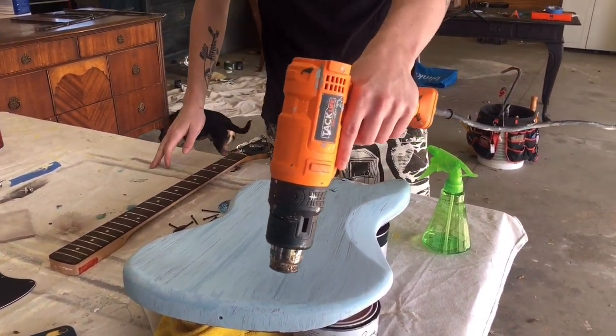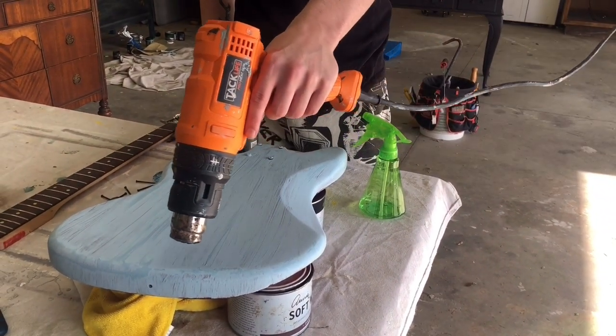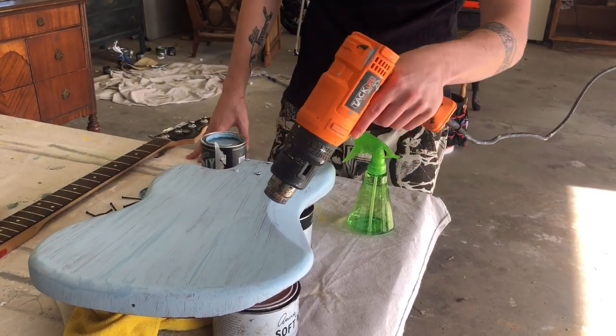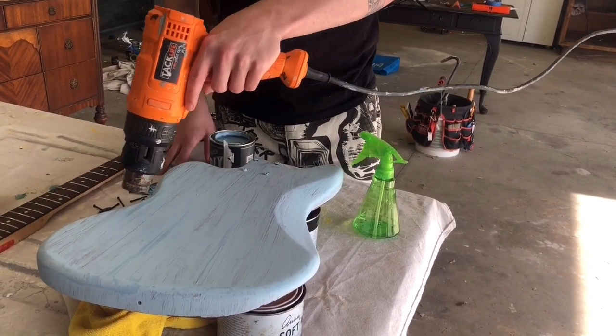Oh, it's coming together. Okay, it's almost ready. If you have a cool base, it makes up for your complete lack of talent. There you go.